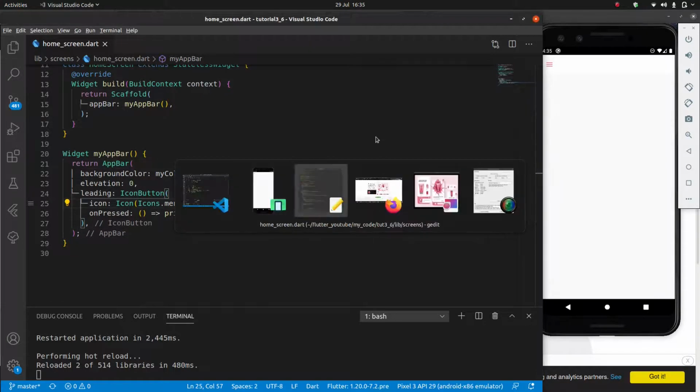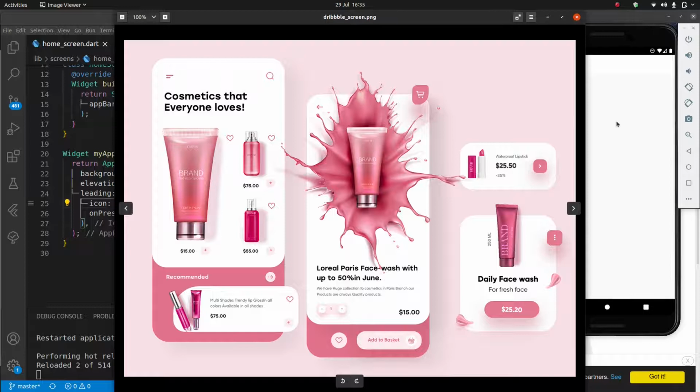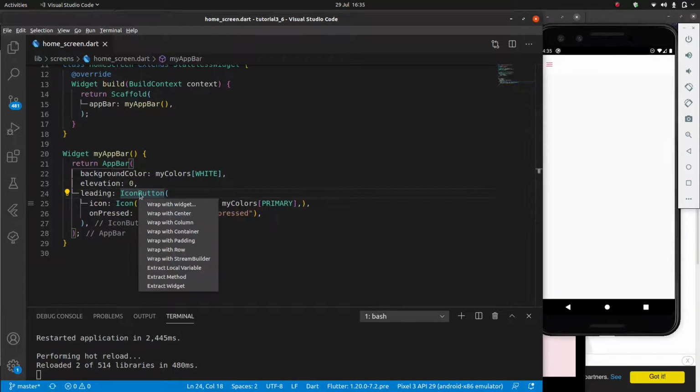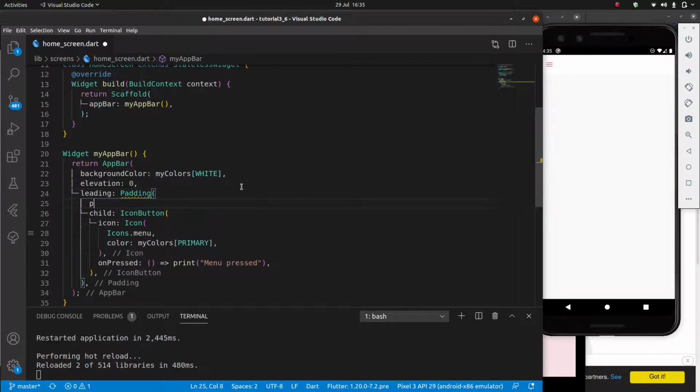Okay, so there's that. And if we look back here, I think this is a bit bigger and it has a bit more padding than my one has. There's more space around it. So what I'm going to do is hit Control Dot on my icon button, and I'm going to use a new widget here, which is called padding. And what padding does, as you can guess, is it puts padding, white space, around some item.